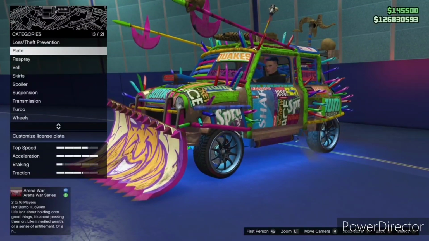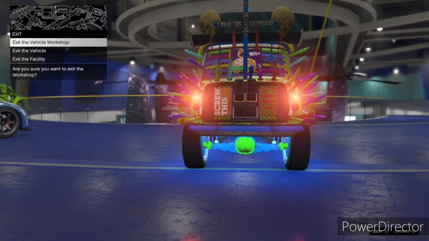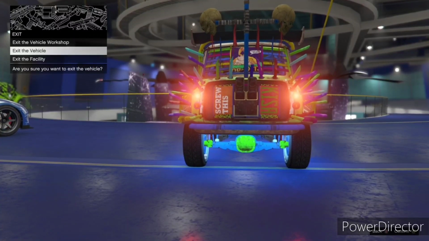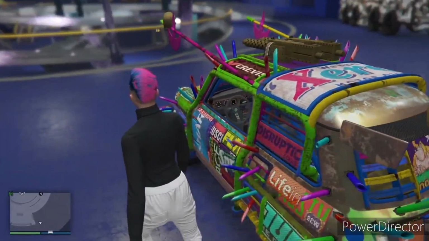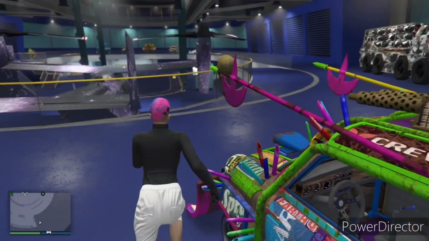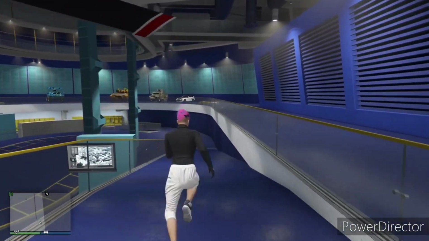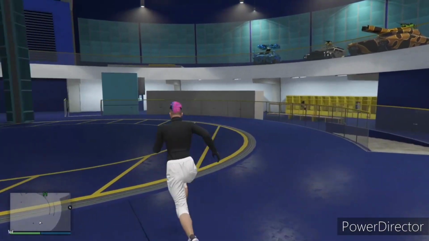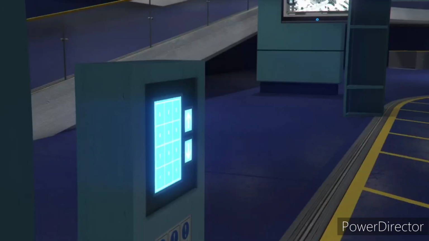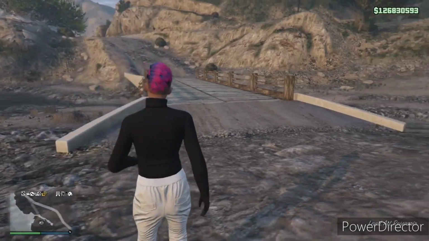Change one item on the vehicle, doesn't matter what item, just change one item, back out and exit the vehicle. Now once you have made that change, your duplicate vehicle should be back in the garage that you called that car out that you were going to lose. So in my case, the car that I called out that I was going to lose was in my auto shop, so that free Elegy.